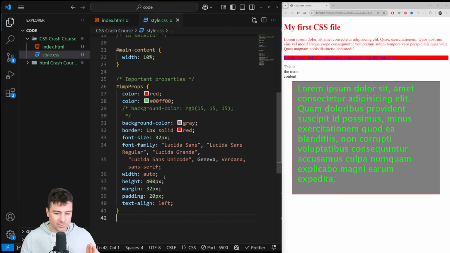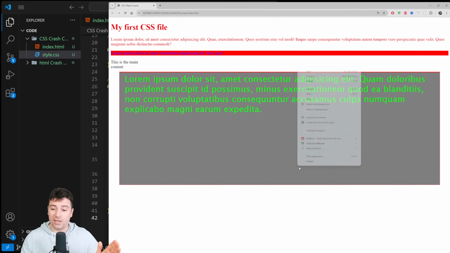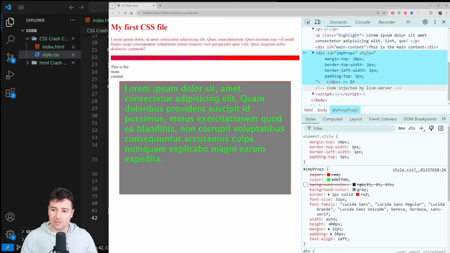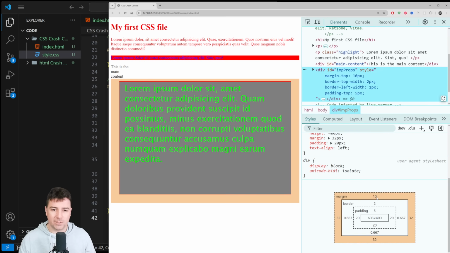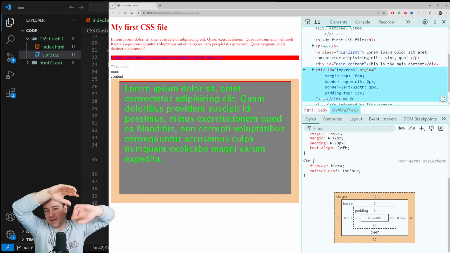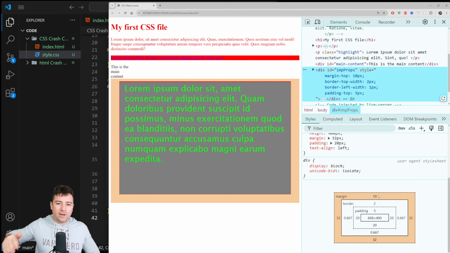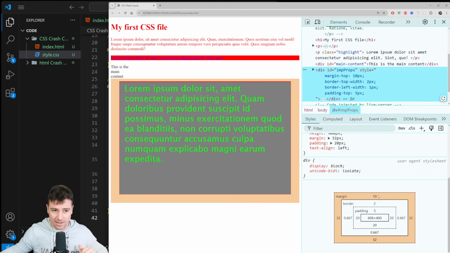So let's really quickly go over the box model again. This is extremely important for you to understand in order to know later on what you're changing. So right click, inspect, make it a bit larger, select this little element, go down so you can understand here what is happening. So the margin is basically a space that is being created between the element and its surroundings, whether it is what is above the element, underneath the element, left and right of the element.